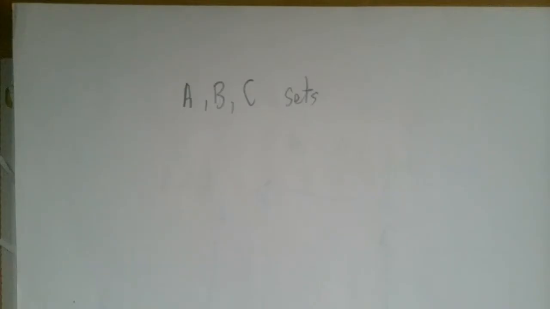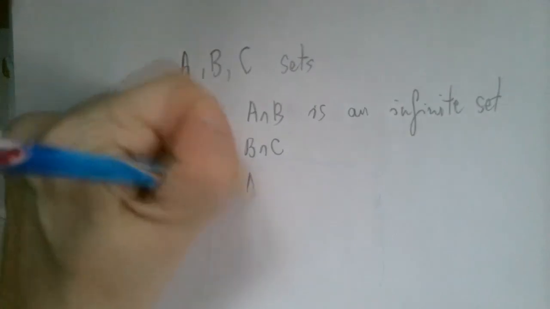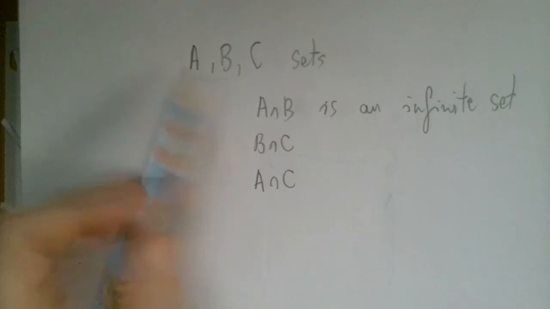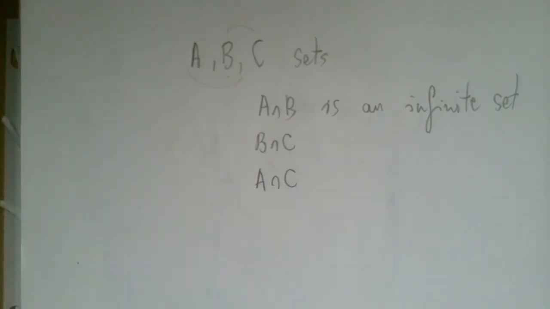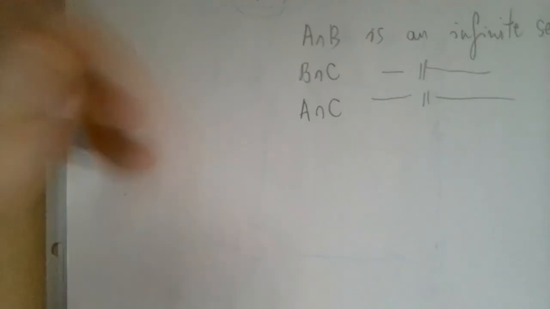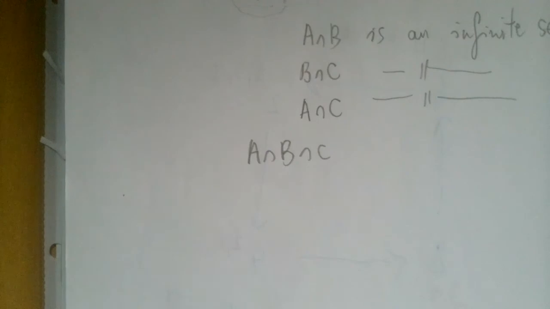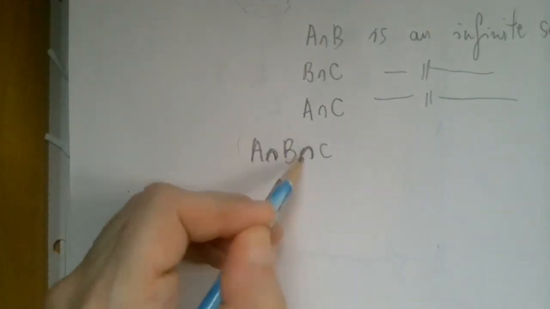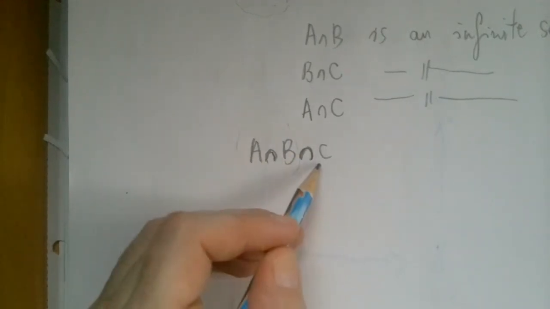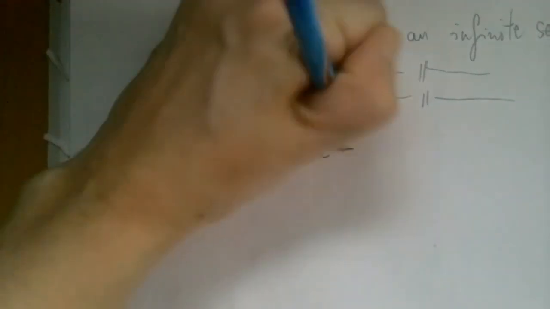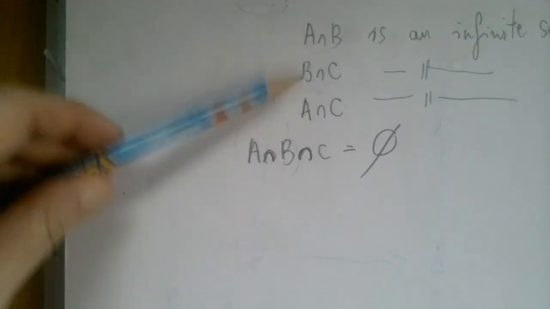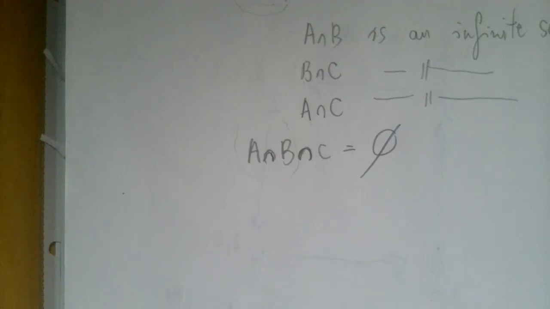Okay, here is another one to think about, but this might be tough, and by the way, there are several different solutions. So, find A, B, and C all sets such that A intersection B is an infinite set. So, is B intersection C, and so is A intersection C. So, we have three sets, and if we pair them up, the intersection of all three pairs are infinite sets. So, needless to say, A, B, and C must be infinite sets then. And, so, same, same. However, when we take the intersection of the three, and in this case, we don't need a parenthesis, because as it turns out, it doesn't matter how we parenthesis. This is intersection B intersection. So, basically, this A intersection B intersection C is a set of all elements in all three sets, and that is empty. So, find three sets such that these pair-wise intersections are infinite, but when we intersect all three, it's empty. And again, several different solutions are possible.